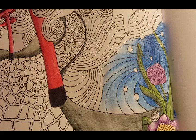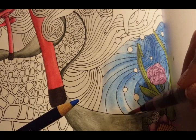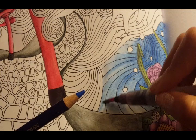Now I am taking the same iris blue, and the color was just not pigmented enough for me for the light part, so I'm doing the technique where I tap my water brush to the tip of the pencil.